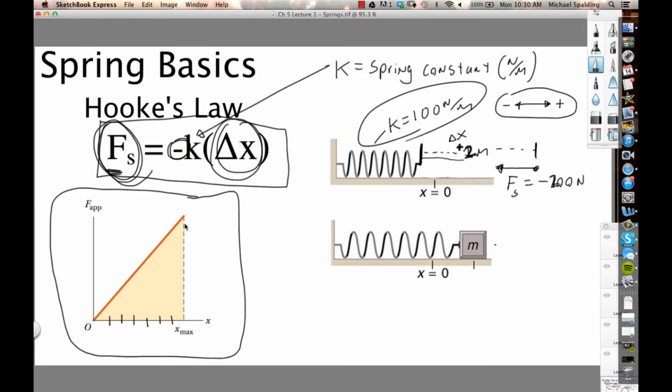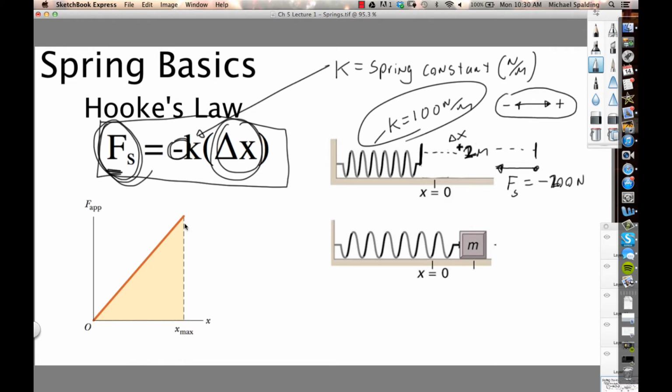On a graph like this for a spring, there is one, actually two, but for right now I want to focus on one. There is one thing for now that I want you to know, and that is slope. What would the slope of that line be? Well, let's figure it out. Slope is rise over run. It's a straight line, so we'll use two points. What is the rise of this line?